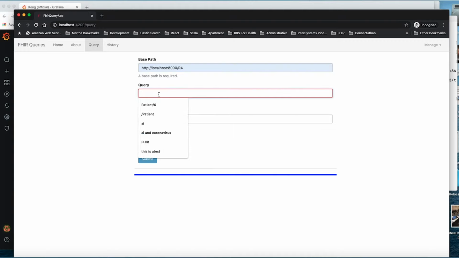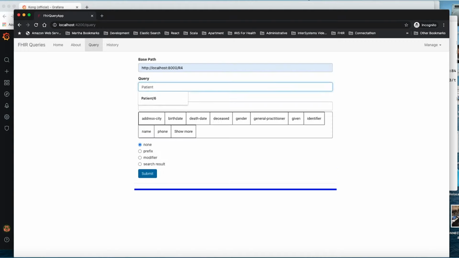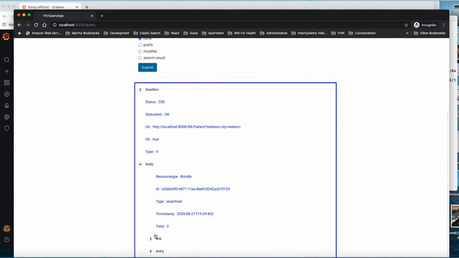In this case, I'm going to do a patient query, and I'm going to do it by address city, and I'll do Woburn here. And if we submit that, we get a query back, and there's a total of 3 patients in this bundle.